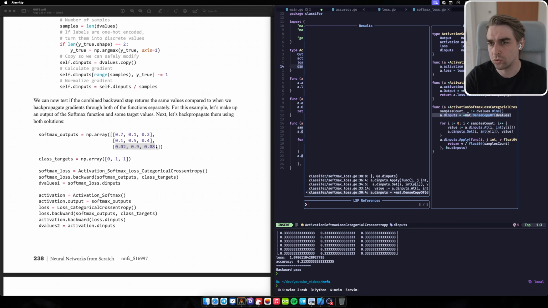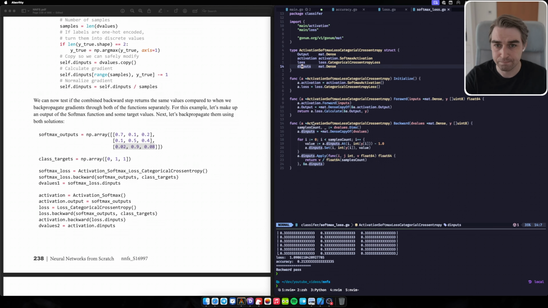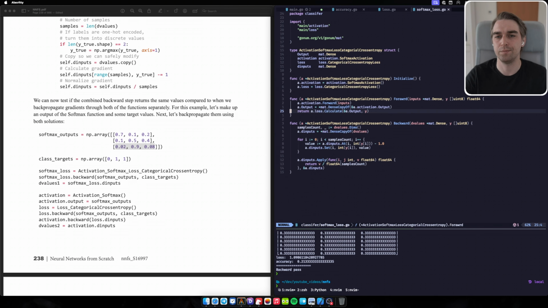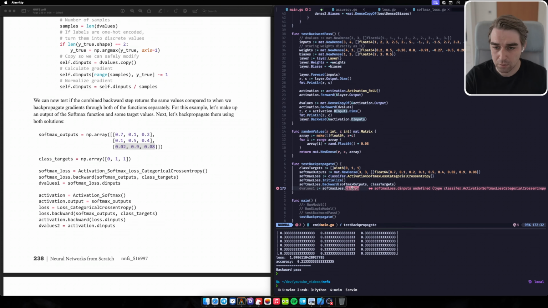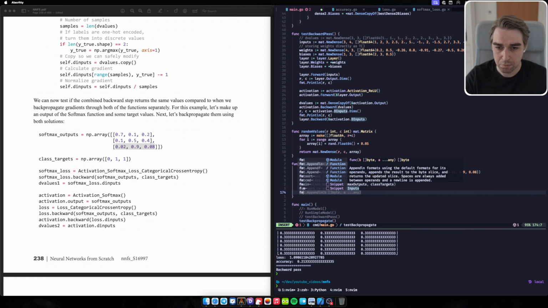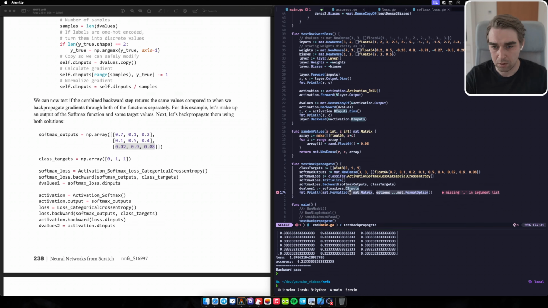No, that's the usage. Okay. Print the formatted D values 1.